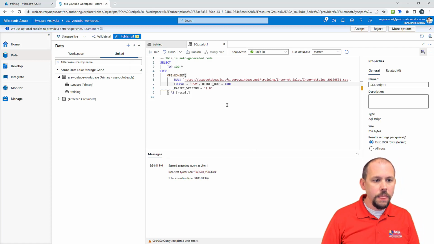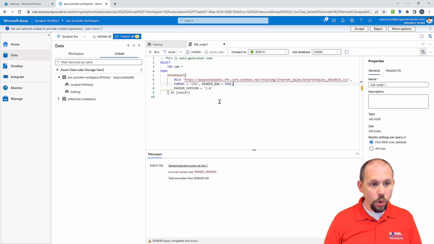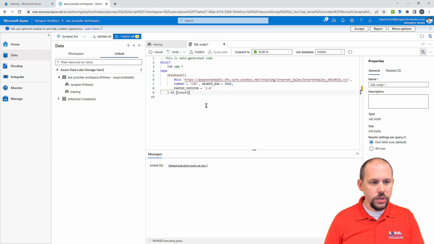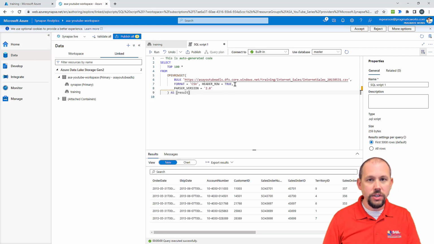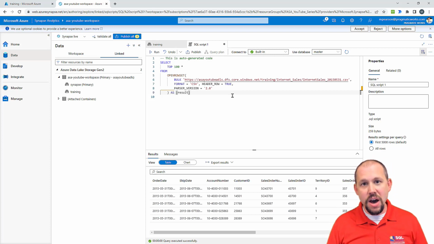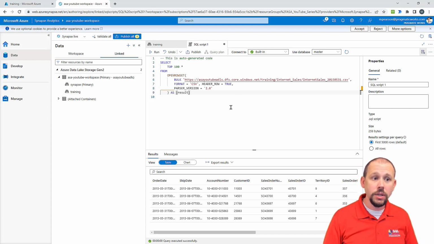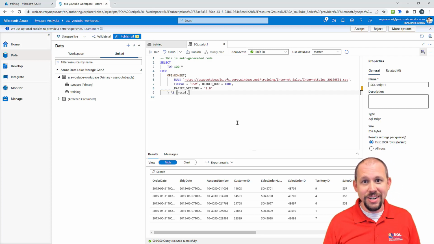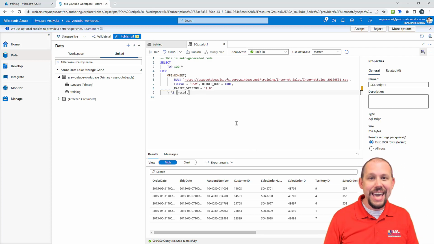The one thing that I will point out as you're working with this is that if you do Shift Enter, it'll run that script. Be careful running F5 because when you run F5 in a browser, there's a potential that you could refresh the browser and lose all your work. So do not go running F5 inside of the ASA workspace. Hopefully I've told you that in a previous video as well. All right, here we go.